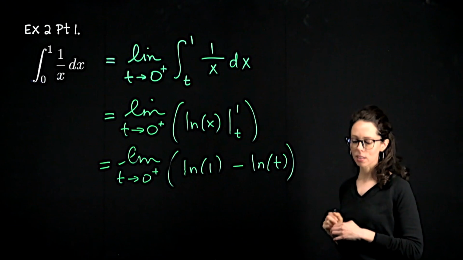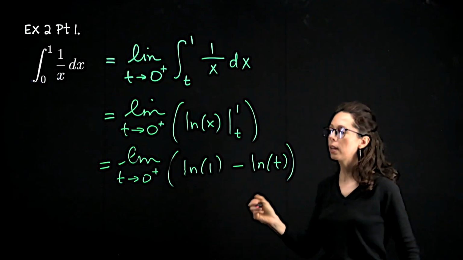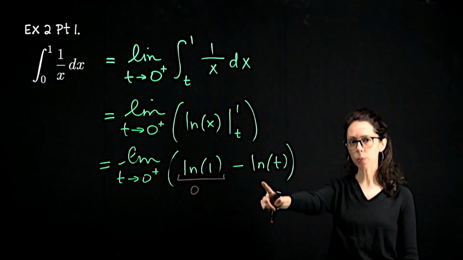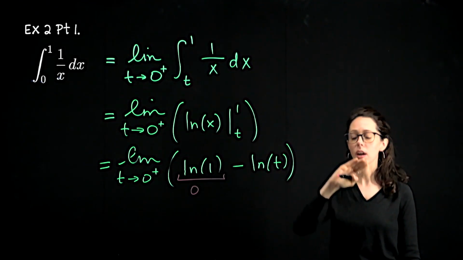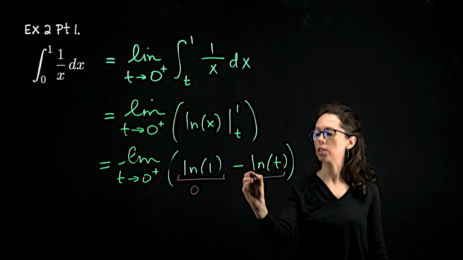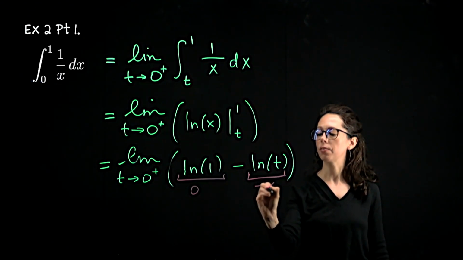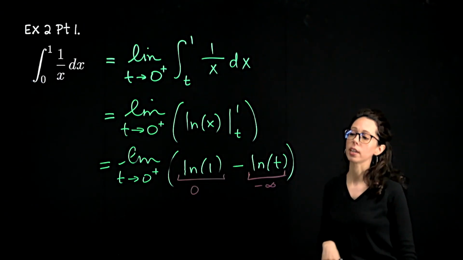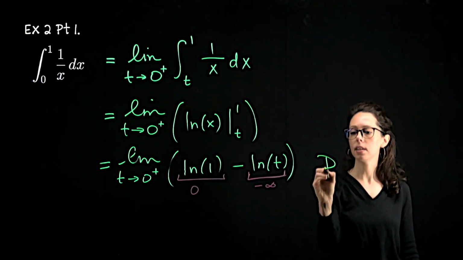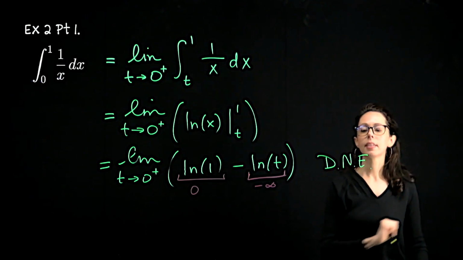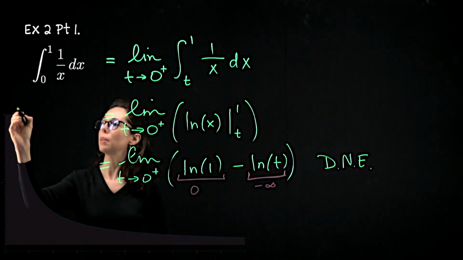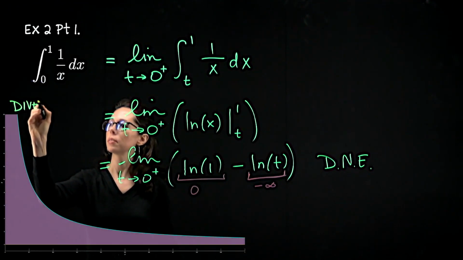Okay, it's always nice to review natural log for a moment. So natural log of 1 is 0. But as we approach 0 from the right, natural log travels down to negative infinity. So it has an asymptote at x equals 0. This expression, just this part without the minus, is going to negative infinity, so that overall, this computation is going to positive infinity. So this limit does not exist and equal a finite number. Therefore, this improper integral diverges.